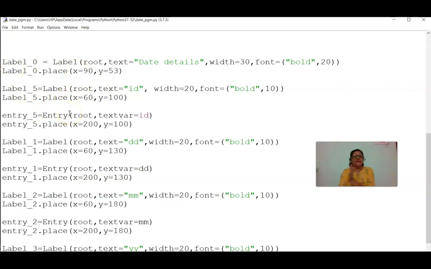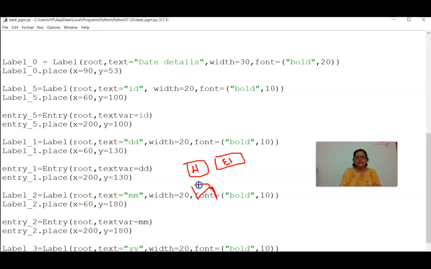Then next to it the entry would come. So if suppose I have this label, beside it I would have the entry. So this is my entry 1, and this would be my label 1. That way it would go on.